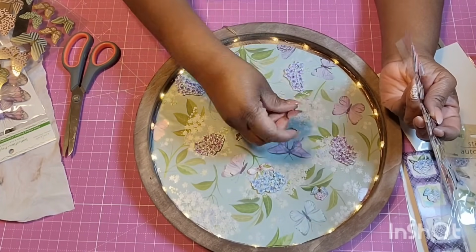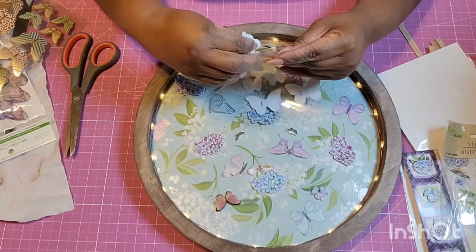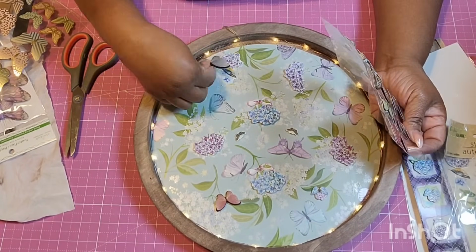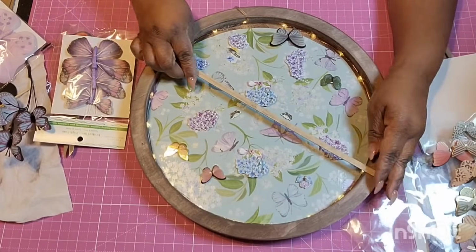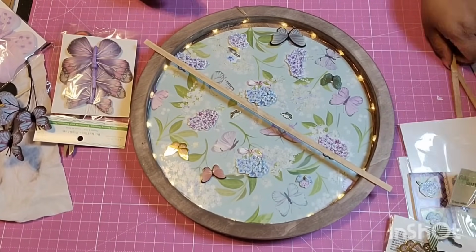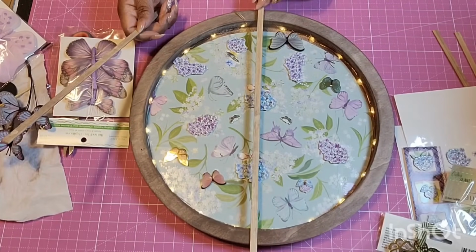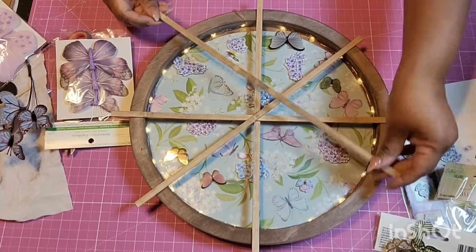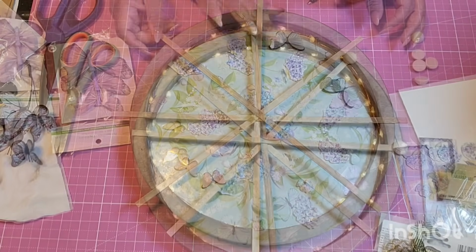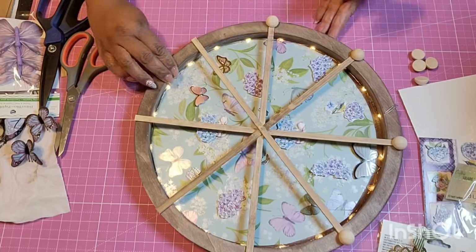Okay guys, I was doing my shenanigans thing on this piece. I was hot, y'all. I was on fire, okay? I was going. Then I had this genius idea. I was like, okay, I want to make it look like a wagon wheel with this kind of scenery in the background. Yeah, and there was nobody here to stop me, so I kept going.